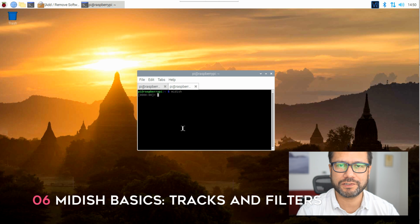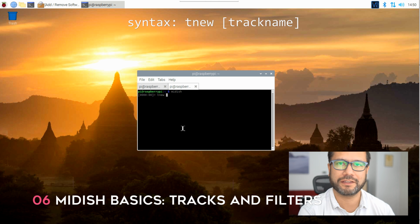I'll just show you the most important command you'll need to get your loop going. So the first thing you need to do, of course, is to create a new MIDI track. So let's do that by typing tmu and then the track name, and I'll use the Reface DX first, so I'll call this track RDX.